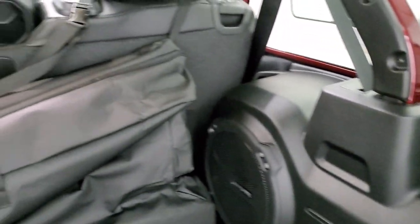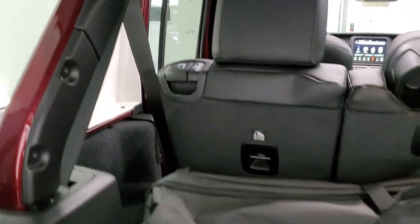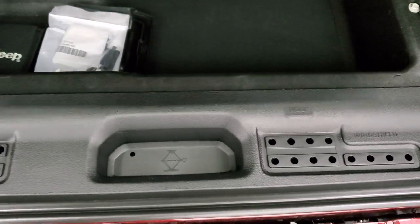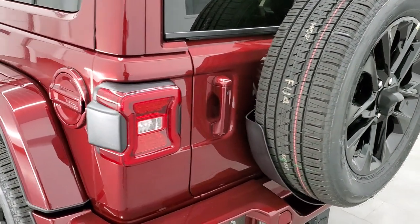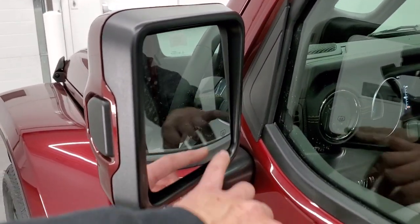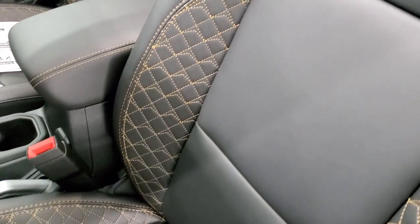It looks like a quick disconnect — there's one there and one over there as well. Maybe we'll do a demo on how to take those off. Even from back here you can see the sky effect is really great. These bars are all color-matched and you get storage underneath, along with some tools — holders for your windshield, roof, and door hinge bolts. These still close like any other Wrangler, and that door closes nice and smoothly. There's also the color-matched fuel door, blind spot monitoring, and cross-path detection.